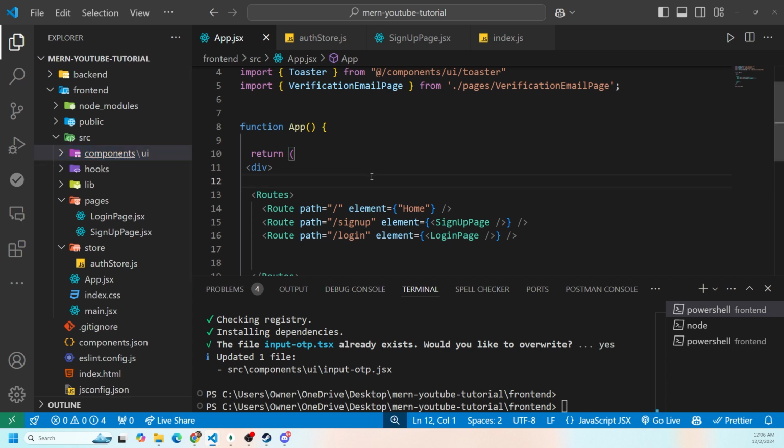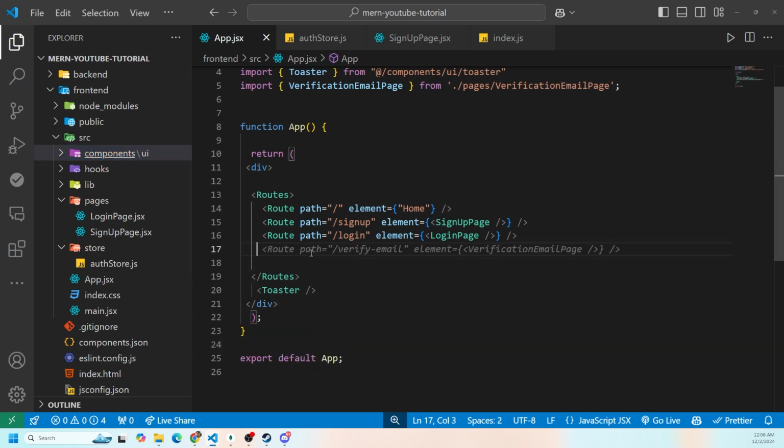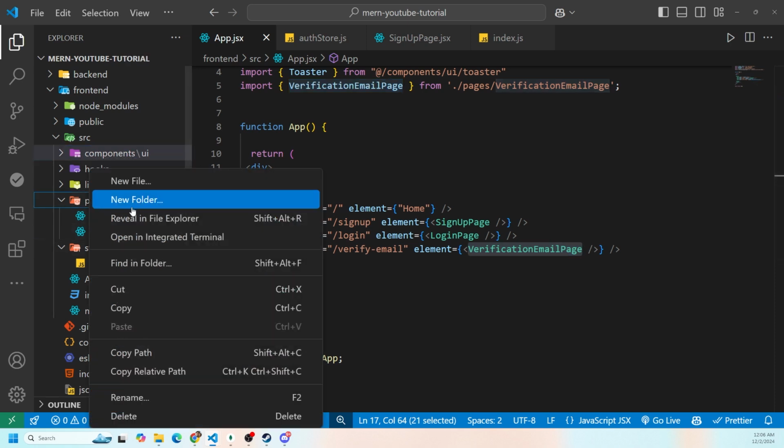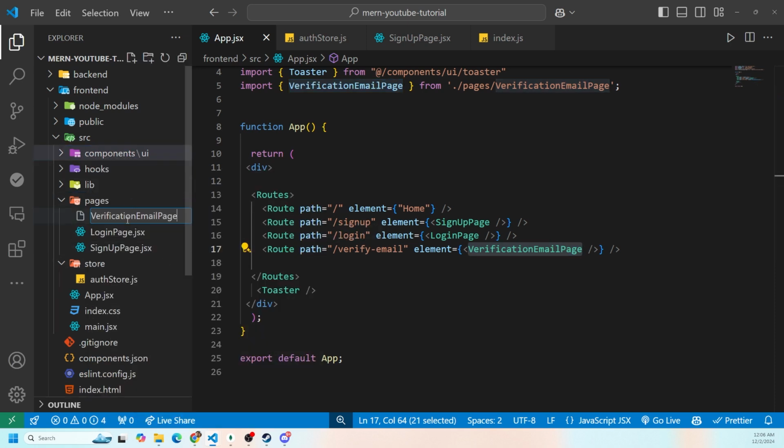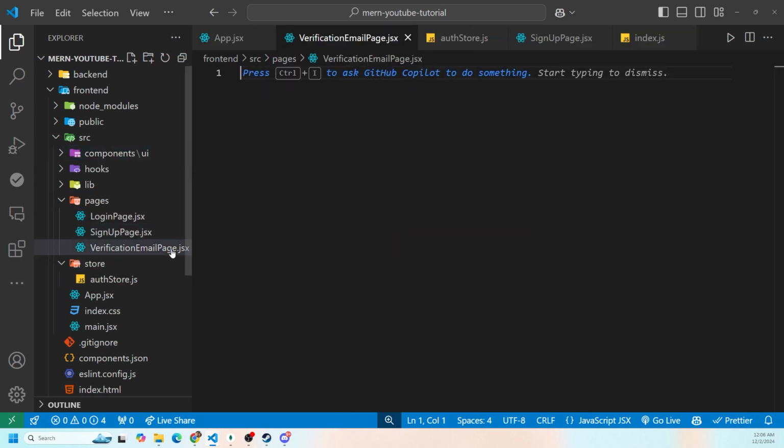So after we have that installed, the next thing I want to do is create another route, and this is going to be for the verify email. So that is perfect. Copilot is suggesting the path of verify-email, which is correct, and the element we need is a verification email page. So to do that, let's go inside of the pages and create a new file called VerificationEmailPage.jsx.